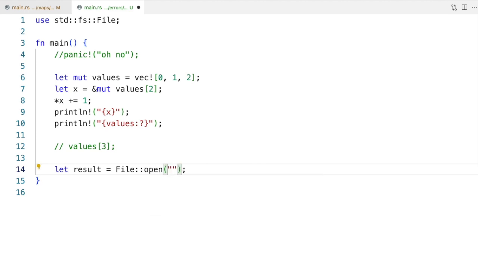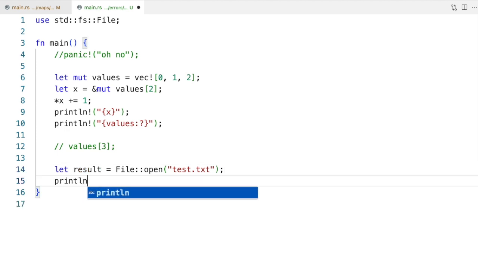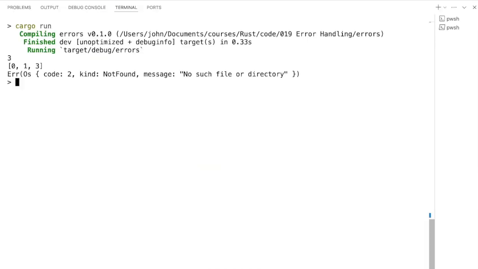And let's imagine that we've got a file called test.txt, which doesn't exist. Then this should return some kind of result in the form of a Result, which has two variants, Ok and Err for error. I will try printing this. Whether it can be printed or not, I'm not sure. Okay, so I'll try this. Yeah, it does actually print that, interestingly enough.